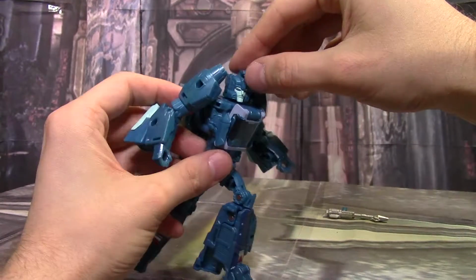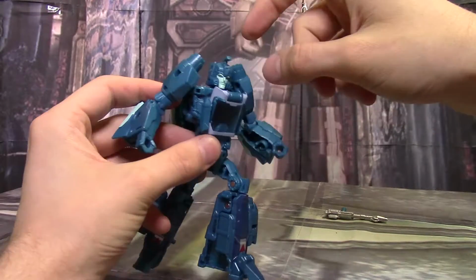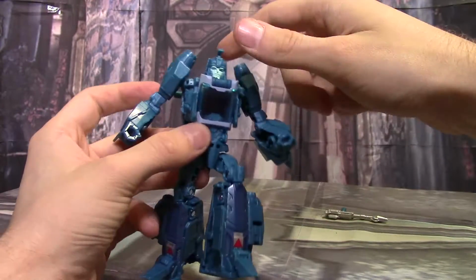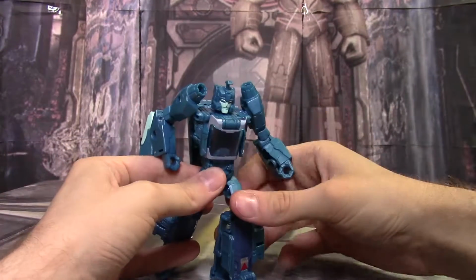And this fin does not stay up very well. Scourge has the same problem. That these fins just fall down all the time and just don't want to stay up. Yeah, I'm not a fan of the Headmasters.